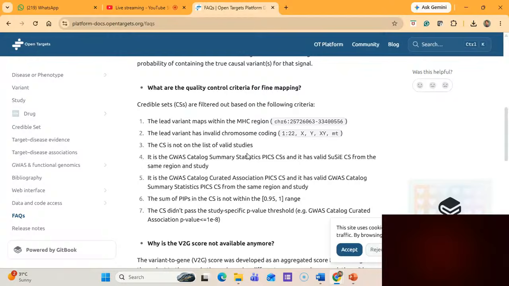As I said, if you are working on an orphan disease, a rare disease, then by reading about this database you get to know that this database does not contain that particular disease data. So what is the point of including it? That's why I'm saying selection of a database should not be done blindly.